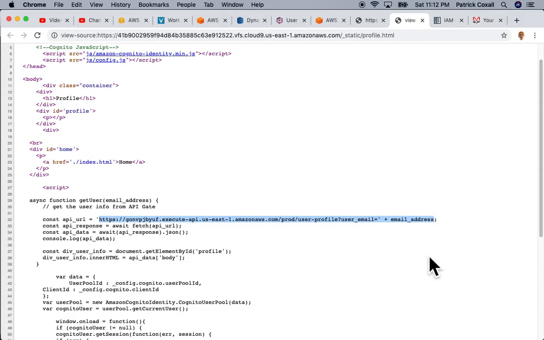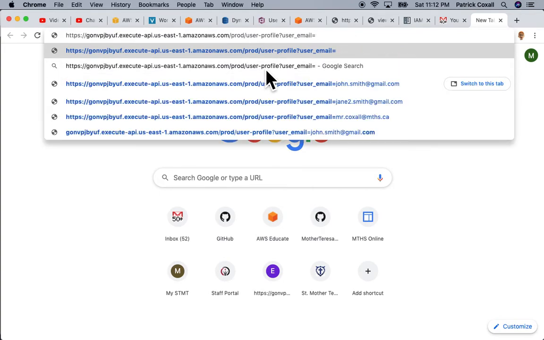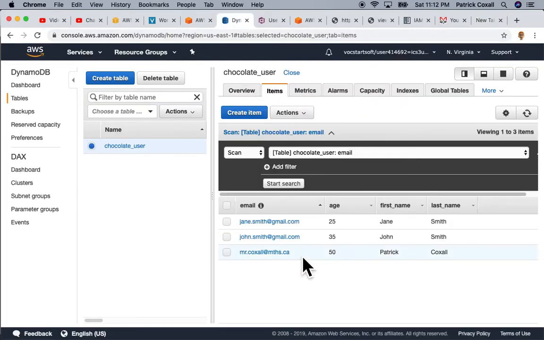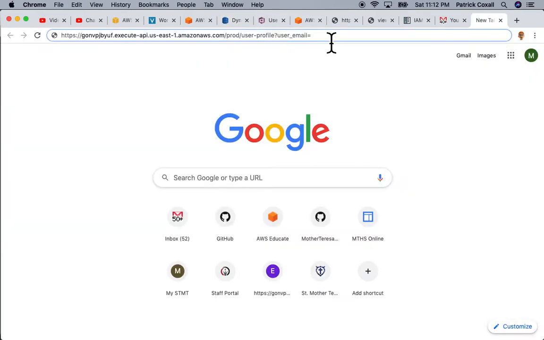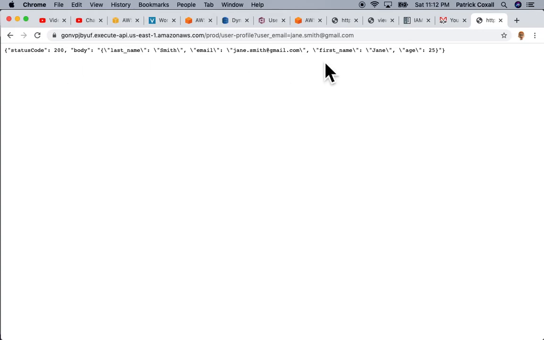And then they can grab that URL and drop it in any web browser and just replace this with any email address that they want to get access to it. So if I come here and go to Jane Smith, for example, and drop in Jane Smith there and press enter, her information comes back.